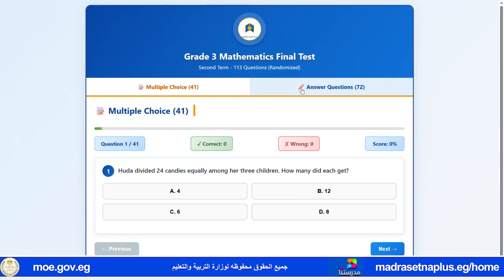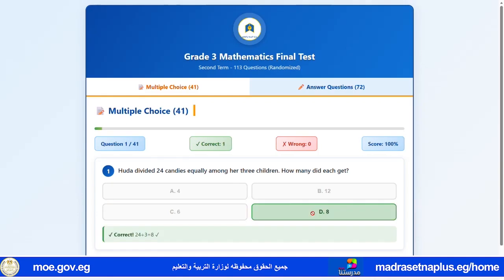It's easy for you to divide 24 by 3, you should check your table. It will be 8. 24 divided by 3 equals 8. We studied the fact family of numbers, multiplication and division. So 24 divided by 3 equals 8, 24 divided by 8 equals 3, and so on. Why? Because 3 times 8 equals 24. So our choice is 3. Yes, so our answer is correct. 24 divided by 3 equals 8.